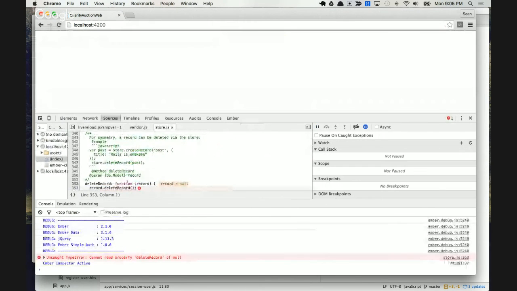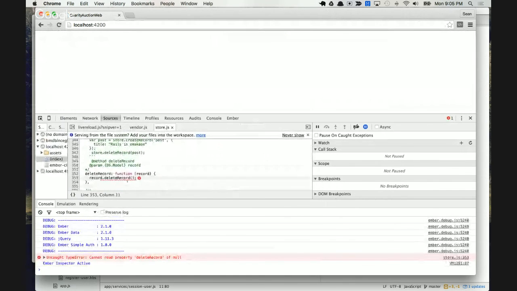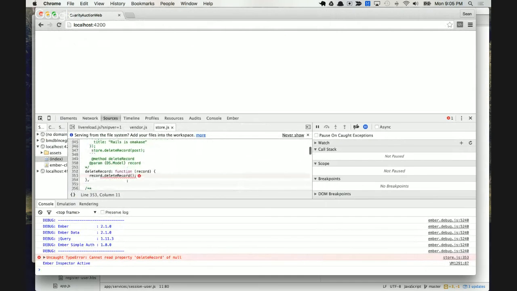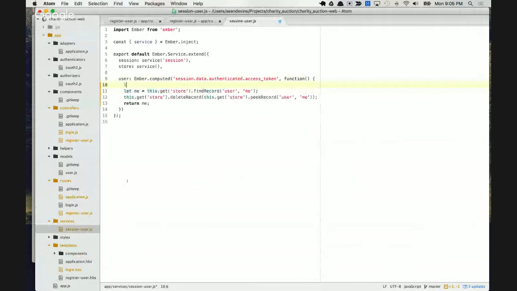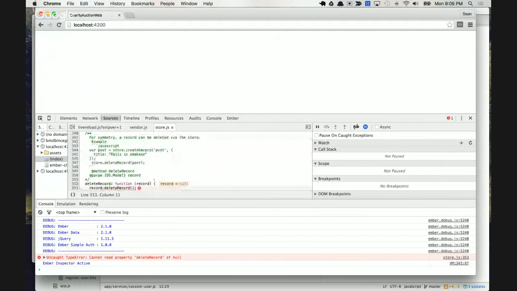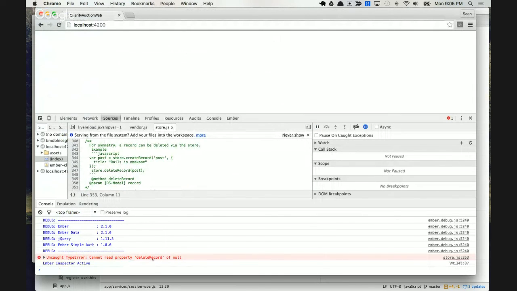Well, turns out I did not type it incorrectly that first time. That shouldn't do anything different. Cannot read property delete record of null.